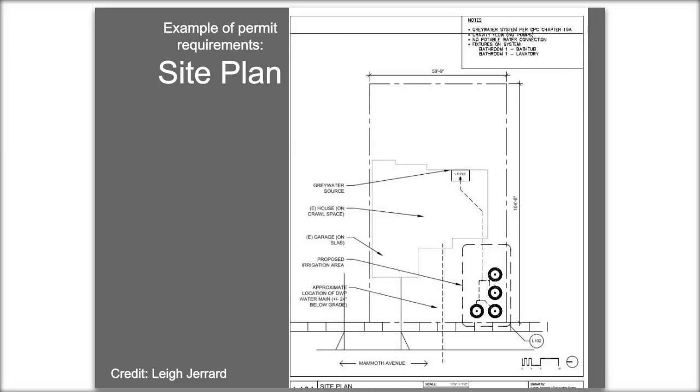Then you're going to give a site plan. And this is a computer-drawn site plan using AutoCAD. You don't have to use AutoCAD, but some people do already know how and it makes really nice drawings. So professionals usually provide computer-generated plans from various programs, but some kind of computer-drawn site plan. And it's very clear, easy to read. It contains all of the setback information, shows where the pipes are going to go. It has all the basic info on it. This one was made by Lee Gerard, an installer in Southern California.